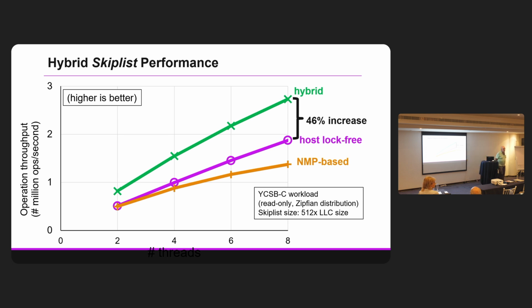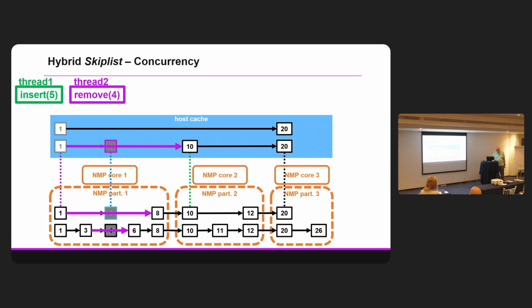Sorry, can we go back a couple of slides about insertions? Why do you need to specify which node you need to start at? Can't the NMP core do the binary search itself to find it? Well, you need to know which NMP core to go to. And the NMP core could start from its very beginning, but if you know that you're going to start at a particular node, then you may as well tell the NMP core, this is where I want to start. You don't have data rebalancing here, so each NMP core is always responsible for the same range of data. Yeah. So you can go straight to that core.